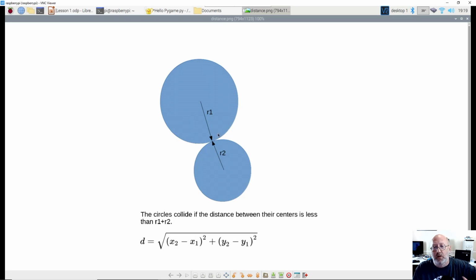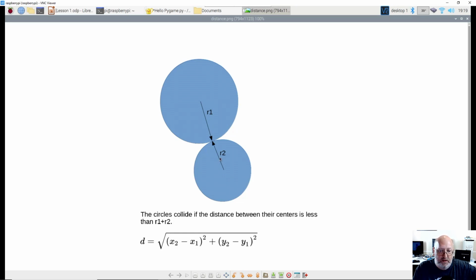And we'll know that if the distance between their centers, the center of this one and the center of this one, is shorter than their two radiuses added together. So if they're just touching, R1 plus R2 represents the distance between them.